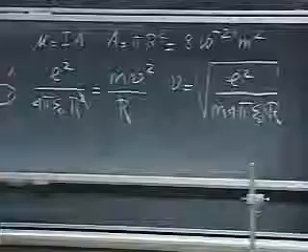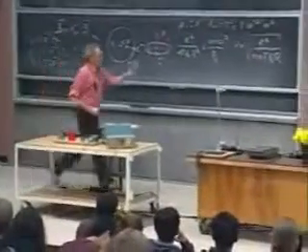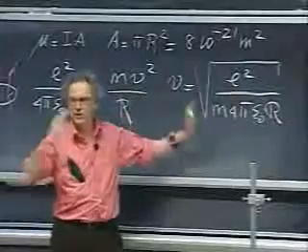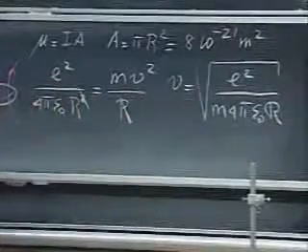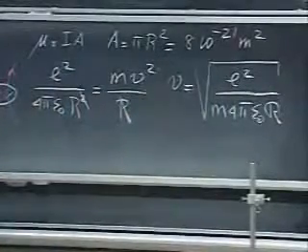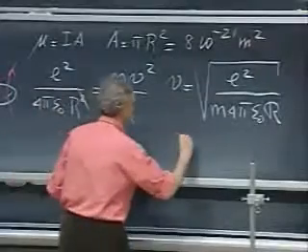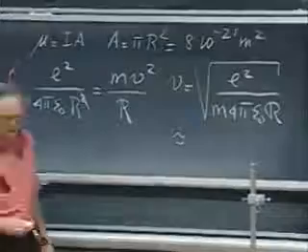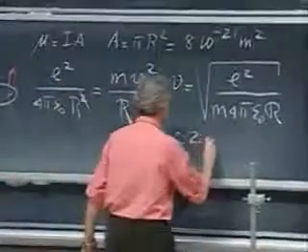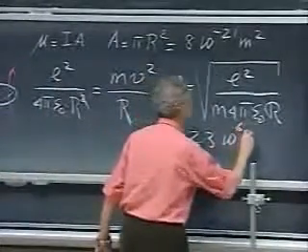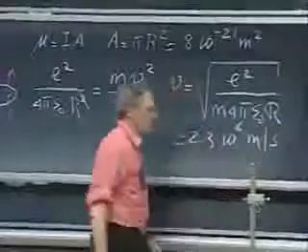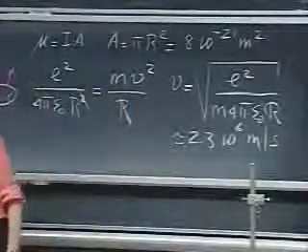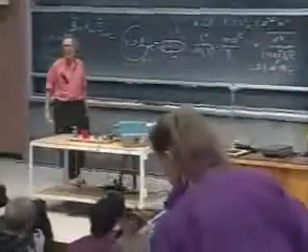I know what e is, I know what capital R is, I know what 4 pi epsilon 0 is. 1 over 4 pi epsilon 0 is the famous 9 times 10 to the power 9. And so I can calculate what v is. And if I stick in the numbers, and if I did not make a mistake, then I find about 2.3 times 10 to the 6 meters per second. It's an immensely high speed, 5 million miles per hour.